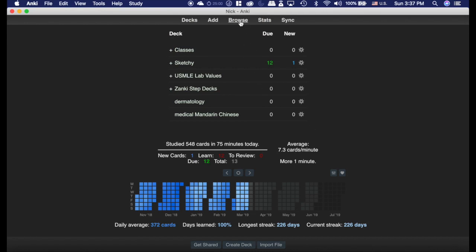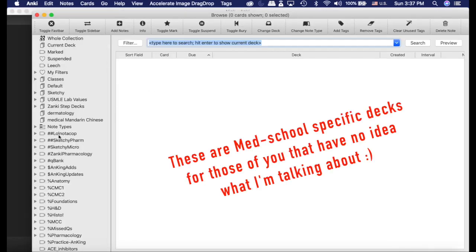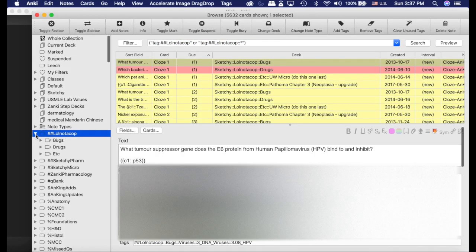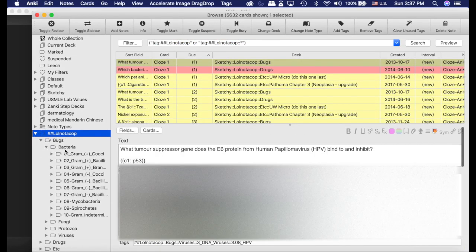Hierarchical tags is basically crucial with any of the decks. In fact, most of them, like LOL Not a Cop and the Pepper decks, are made with that. You'll notice it just has a hierarchy here, which allows you to do that. Now, if you look at what the actual tag is, there's two colons in between everything, so you can make your own hierarchical tags if you want. That's what the hierarchical tags add-on does.